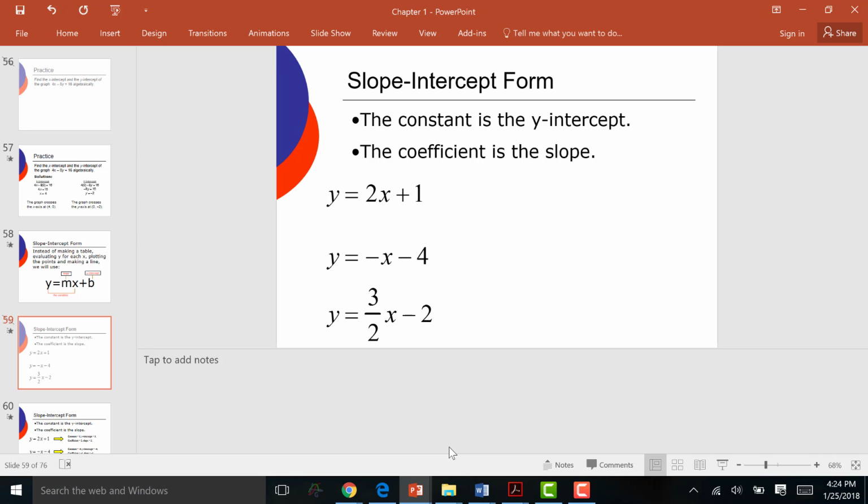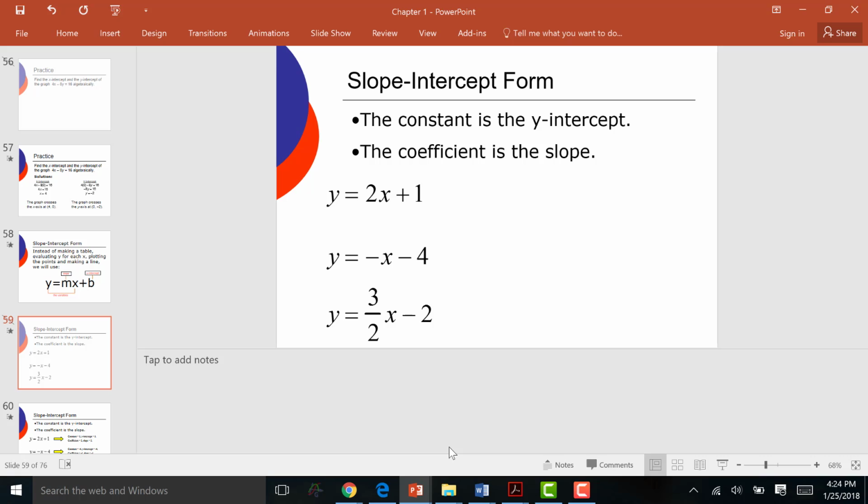All right, third one. What's the slope? 3/2. Did we say the slope couldn't be a fraction? No, we never said that. Can the slope be a decimal? Yes. It could be any of those numbers. It could be a negative, positive number, a decimal, a fraction, any of those types of numbers your slope can be.